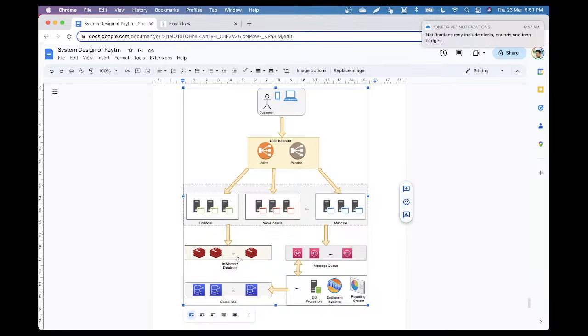Awesome. Correct. So this should also be in the same network, right? Yes, agreed. Because this way you can have very fast communication. Exactly. So this dotted line, I should make it go within this, right? And then the same will apply to the message queue. Correct. And then the entire thing should come in the same box.